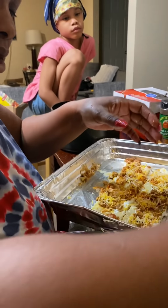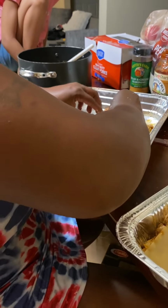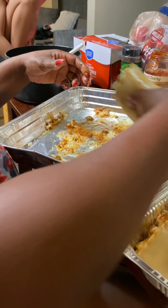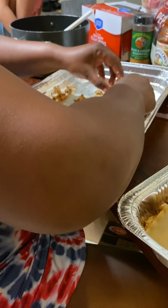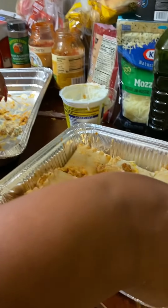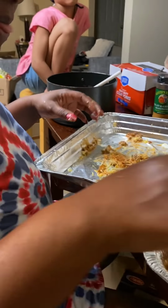So then we're going to sit these right. Ooh, baby, yes. And I'm going to show y'all what I'm going to do with this. Ooh, Lord Jesus, honey. Y'all trying to make me get big and nasty. I'm trying to be fine for next year. I ain't got time for y'all, fans and followers and all that. I cooked my food because I seen it and I wanted to do it. So if I could do it, you could do it. Look at it. It's sitting right there.